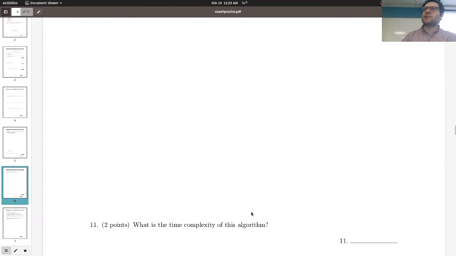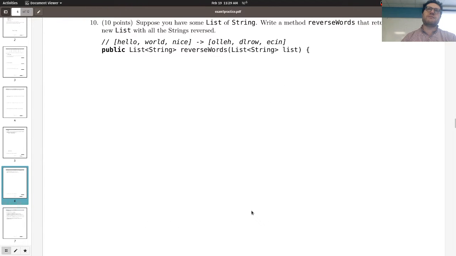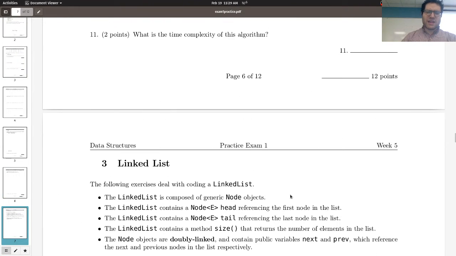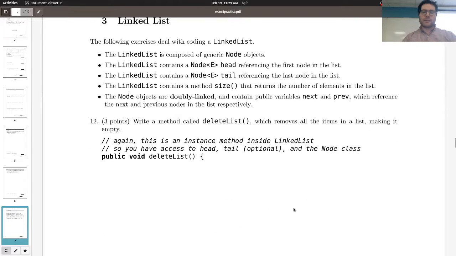The time depends on whether you're judging this by characters or strings. If you're judging it by strings, we had to reverse each string once. There were n strings to reverse, so it takes O(n) time. Similarly, if you're judging by characters, we have to go through each character once. So, again, it's O(n) time. Most of the answers are going to be either O(n) or O(n squared).